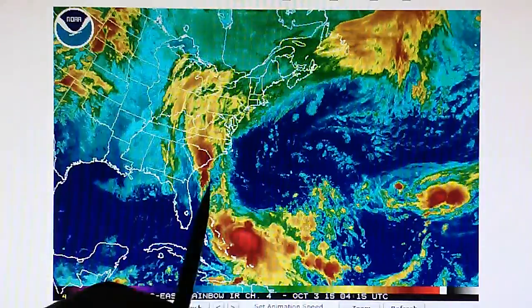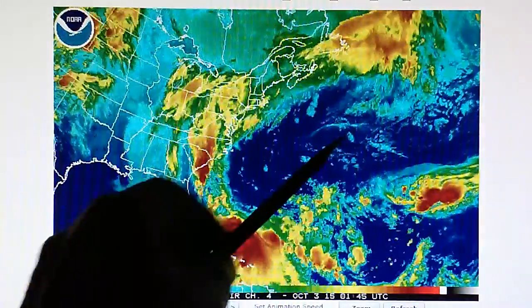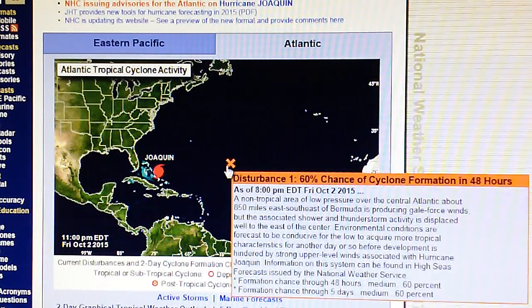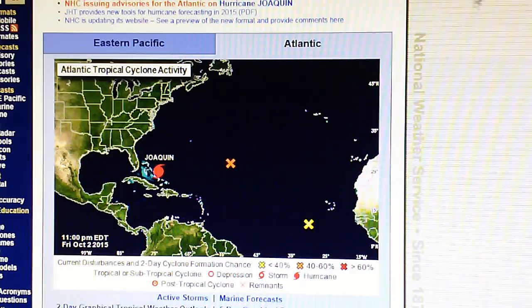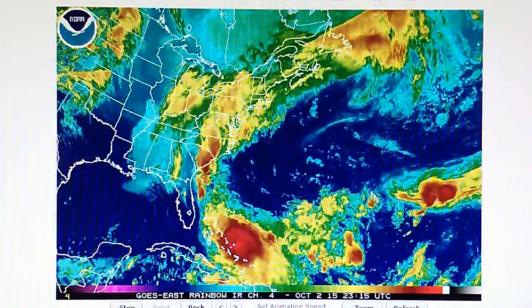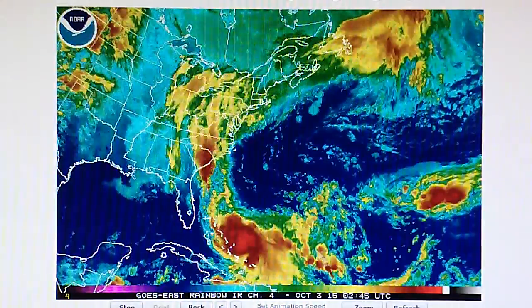This storm is not going to be going anywhere. They've got high pressure here and here that has completely trapped the storm from moving north. It can't move to the northeast because of this other low pressure problem. That low pressure was showing a 70% chance of cyclone formation yesterday. Since they've been hitting this area, the numbers dropped to 60%, so we're seeing what the effort has done.